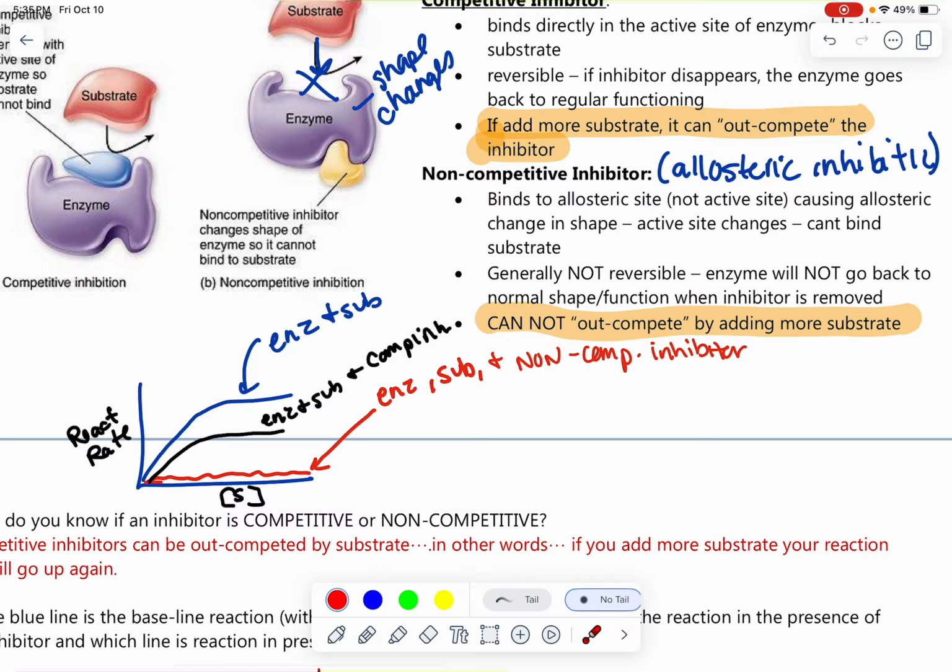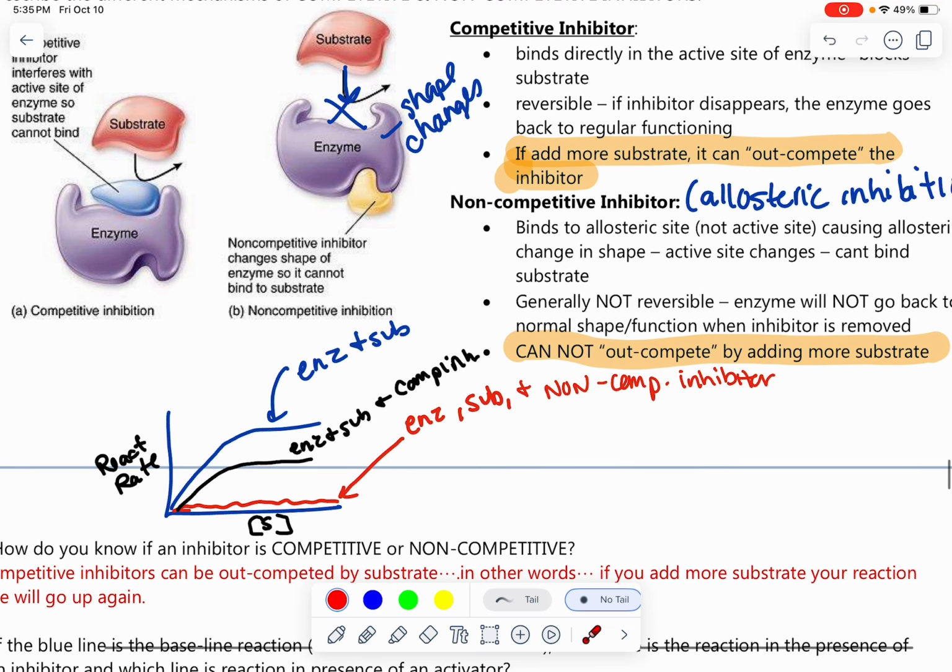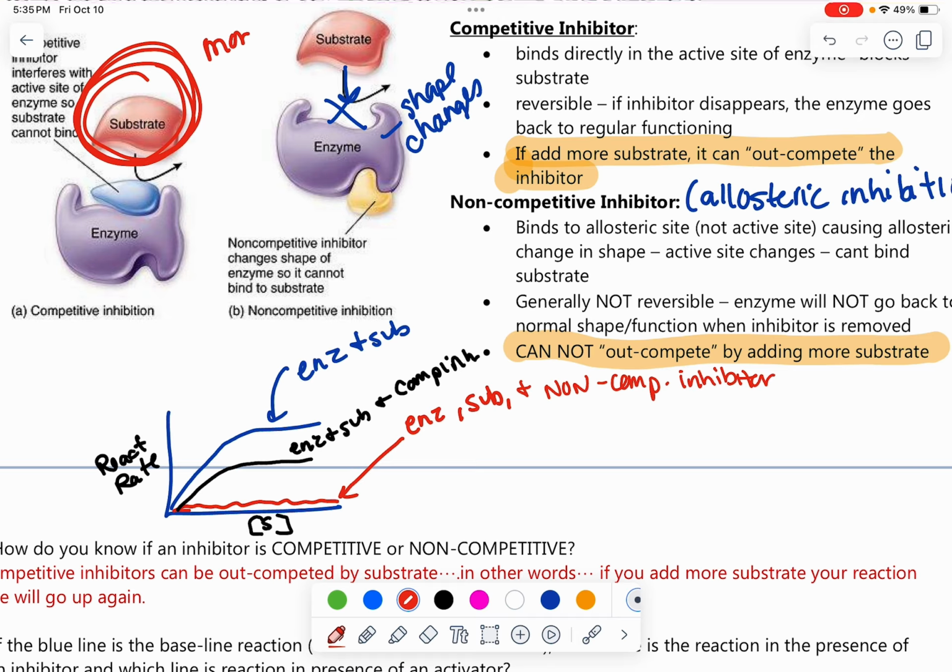But you'll also notice that as there's more substrate, it starts to outcompete the competitive inhibitor. Whereas with a non-competitive inhibitor, if I put enzyme, substrate and a non-competitive inhibitor in the tube, it changes the shape of the enzyme so that even if I add more substrate, it's still not going to work. It doesn't matter. So this one I can outcompete. If I just keep adding more and more of this, it's like a competition for the parking place. Eventually, this can outcompete, and you'll have maybe a few enzymes that get blocked, but more enzymes that substrate is binding to. So that's how you can tell.